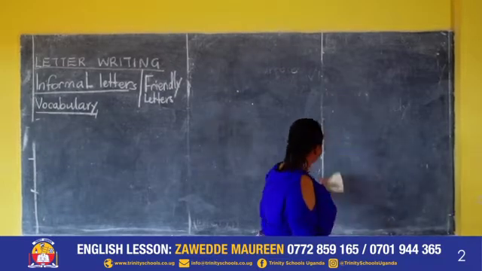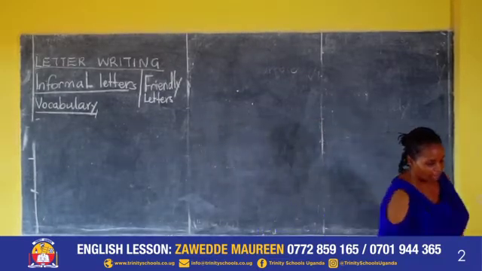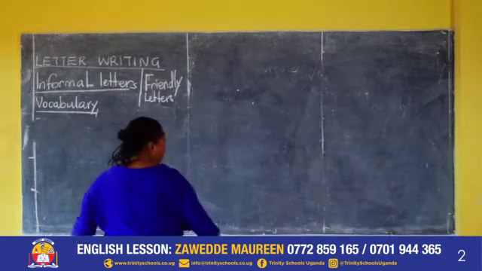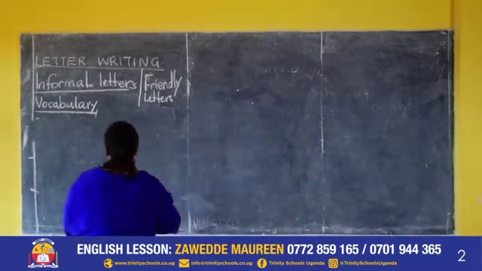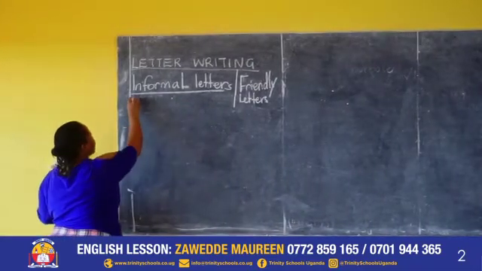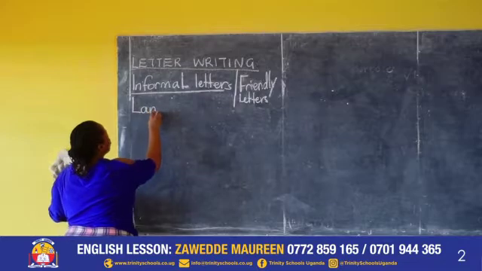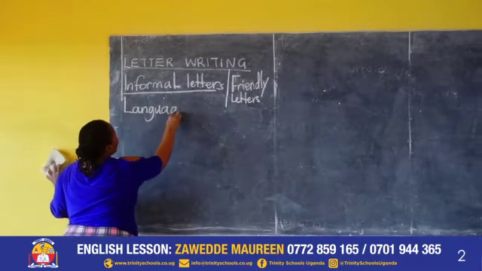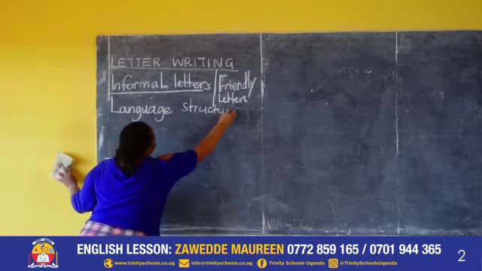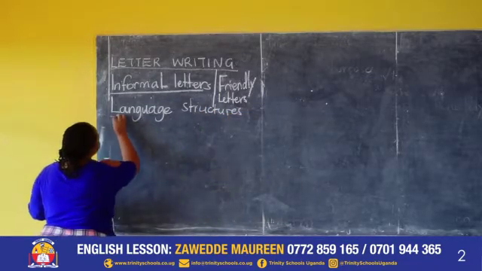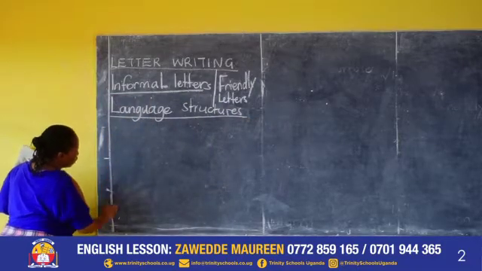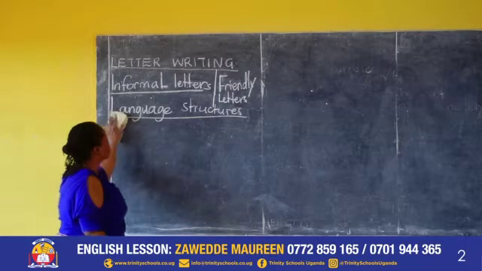Okay. Now, candidates, we are going to look at some of the structures that we are going to need when we are writing our letters, when we get into creative writing. These structures are going to be very important. So today, we are going to look at a very simple structure that we are going to need.